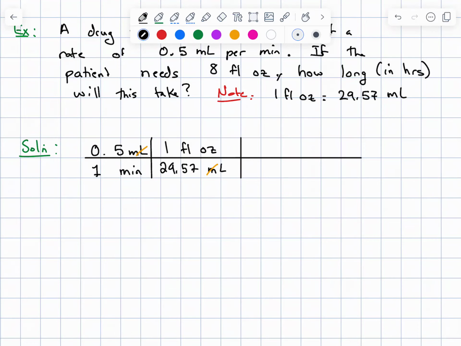So what we can write is a unit fraction. We can say 8 fluid ounces for every 1 patient. You could write it as that, or 1 treatment: 8 fluid ounces for every 1 treatment. In fact, you can even write just 8 fluid ounces and have no denominator. It's not really required. But, oh wait, it needs to be flipped.